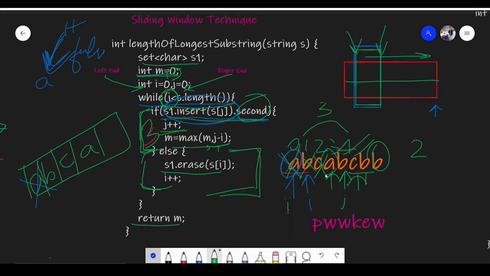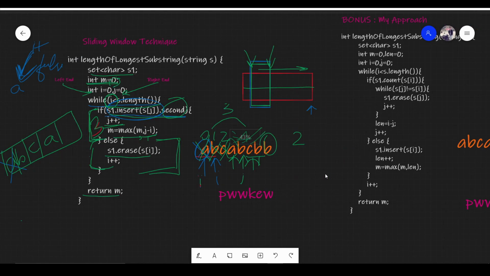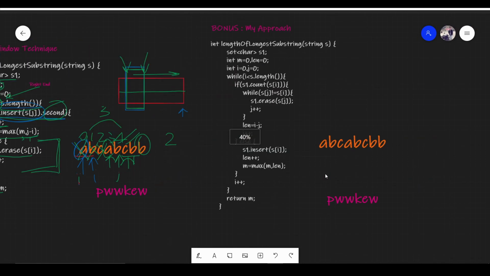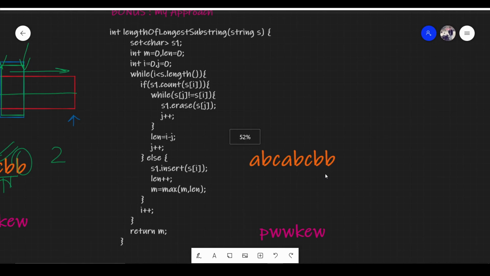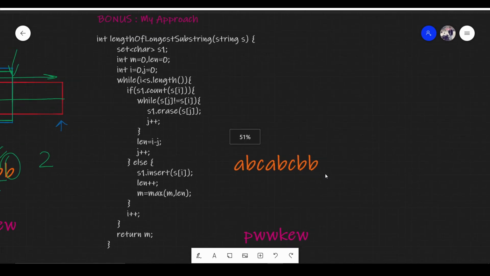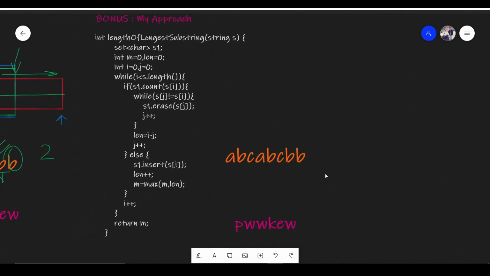Now finally coming to the main and most important part, and the bonus that I would be giving, that is my approach. To reveal even more, my approach by far has worked better than both of these cases. Quickly brushing upon my approach, which is almost similar to the sliding window technique, you can relate that, but the thing that I've done differently would be quite clear over here.